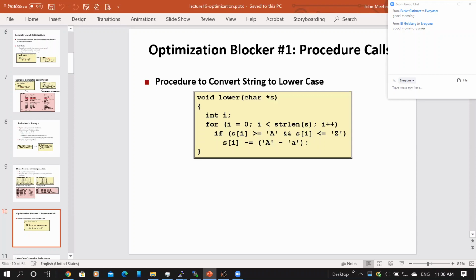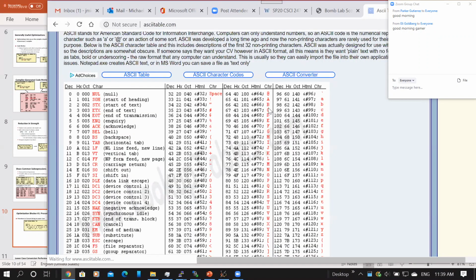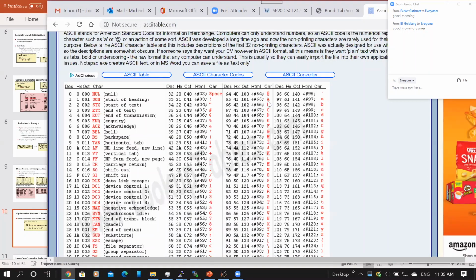Well, let's look at an ASCII code chart. If you've never looked at one before, here they are. These are the codes that we put in a byte to represent these characters, right? So we put the code hex 41 in to represent the character A. To represent the character lowercase a, we put a hex 61.